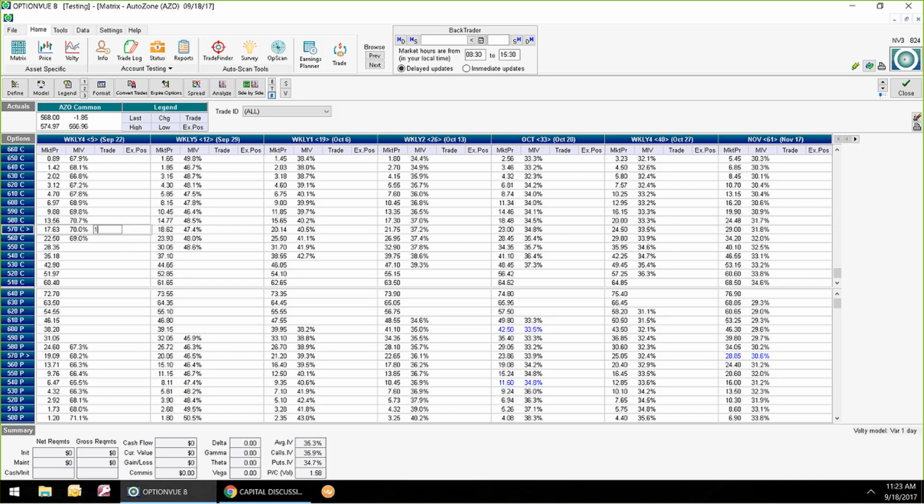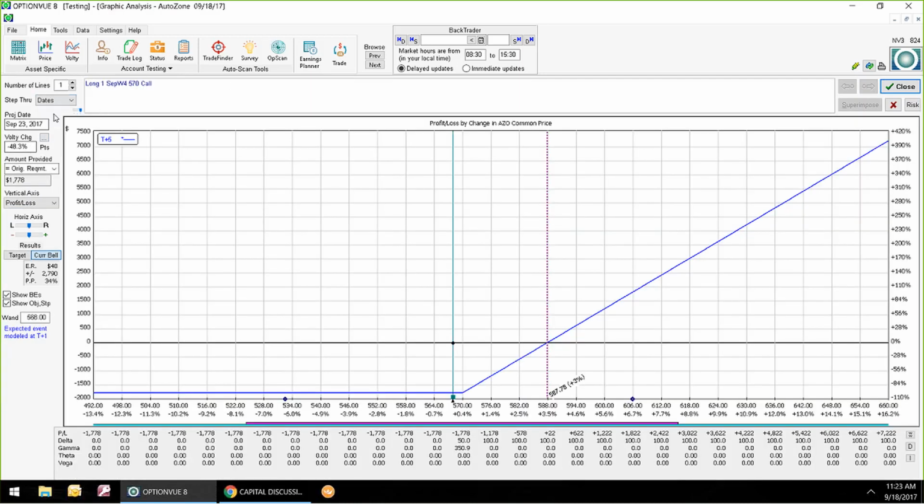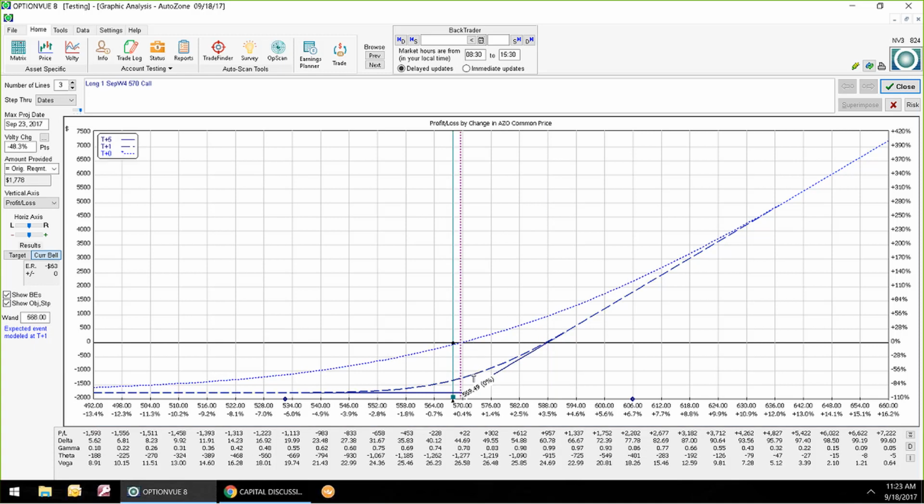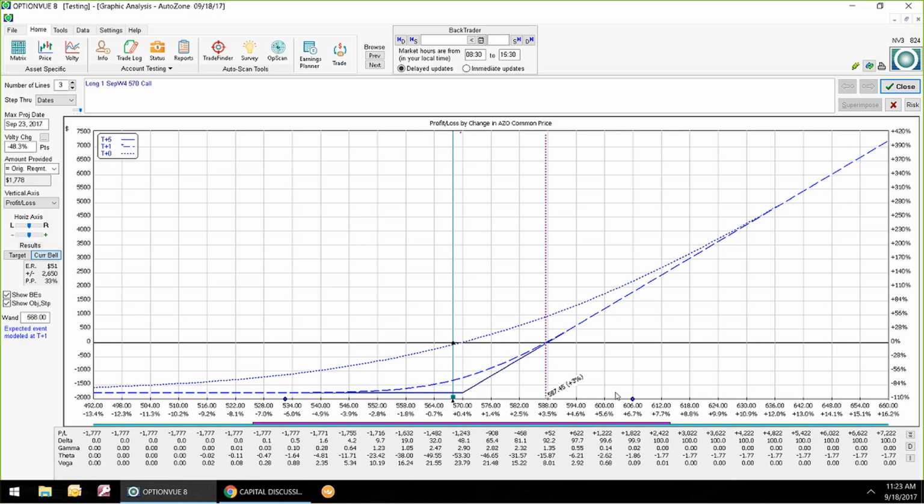And when you say, well, what if I think it's going to do well and I buy a call? Let me push this up to 3 lines. It immediately, automatically goes to T+1 anyway, even if I didn't have that setting, because it knows right here there's an expected event modeled at T+1. It tells you right there in the bottom left. So it's always going to choose that day, and you can see there's a dramatic drop in the value at the same price, and that's because volatility is dropping. That call is going to lose a lot.